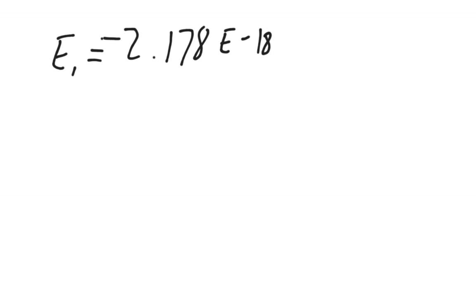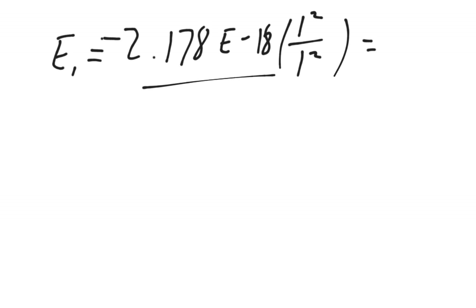All right, so the energy level for the first level of hydrogen should be negative 2.178 e to the negative 18. Z squared for hydrogen is 1 squared, right? Hydrogen has 1 proton, divided by the first energy level is what we're looking for. So that would be just this number, negative 2.178 e to the negative 18 joules.